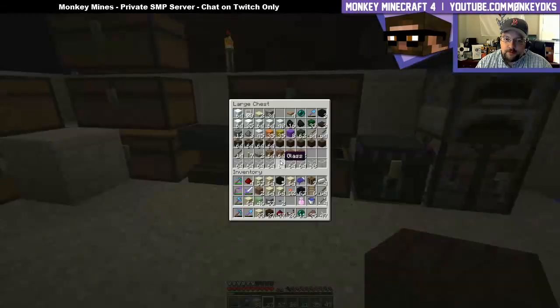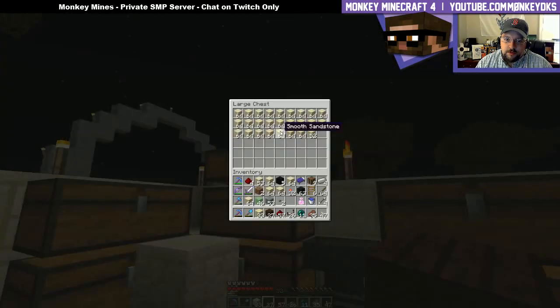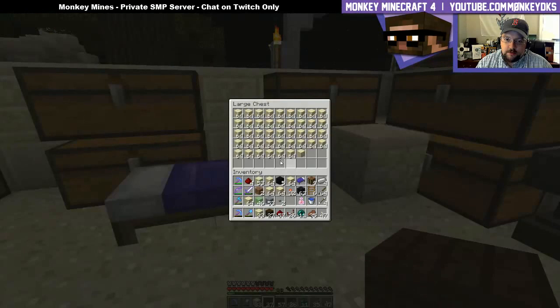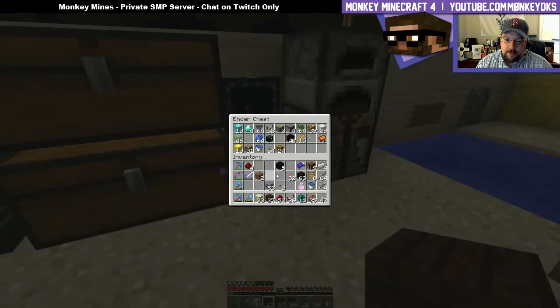Alright, let's put some of the sand away. This is sandstone. This is smooth sand. Sand is over here. Sand, good. Sand can go in there. Sandstone I will keep a little bit on me. I'm done with my slime blocks. I'll put those away. Those can combine. I think I have enough buttons, but that's alright. Probably done with torches. Yeah, done with torches.